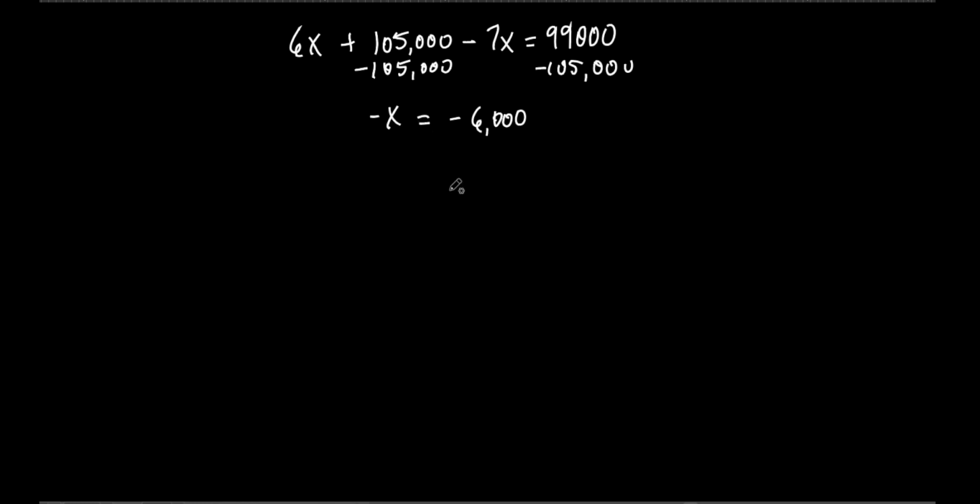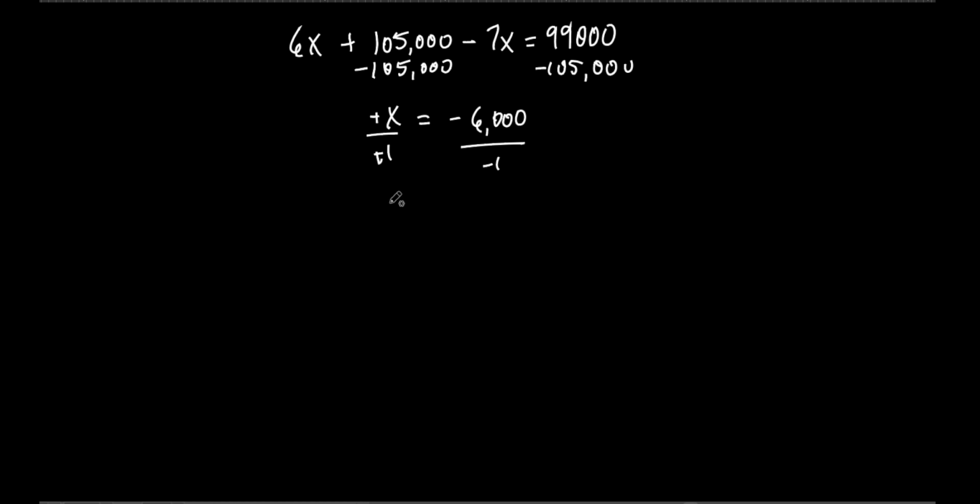Is my answer negative 6,000? No. So what do? You got a negative here. You could, well, I would do this. You don't flip it because it's not an exponent. It's not a negative exponent. It's just a negative 1 in front of the x. It's negative 1 times x. How do I get rid of something if it's being multiplied by negative 1? I divide by a negative 1, all right? Why did I do that? Because it makes it positive. Everybody see that? Now, technically, you could multiply by a negative 1 as well, but sometimes that's confusing because you're like, why did you multiply if it's already been multiplied?